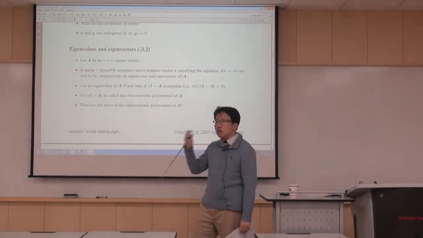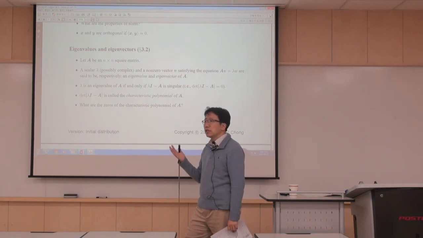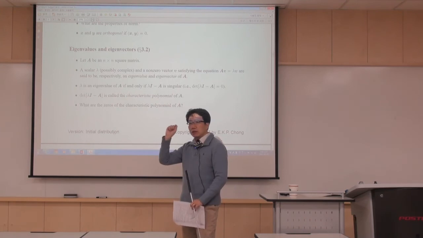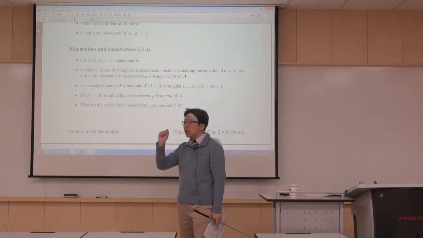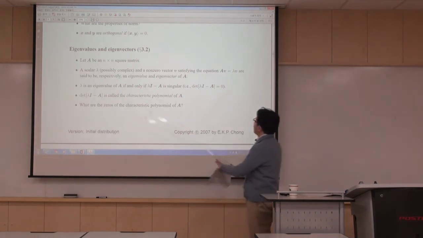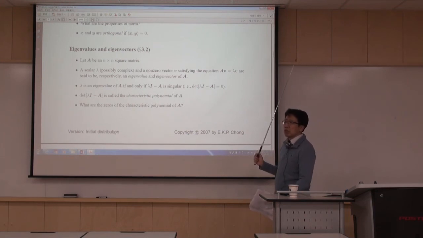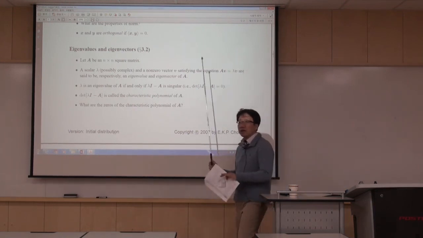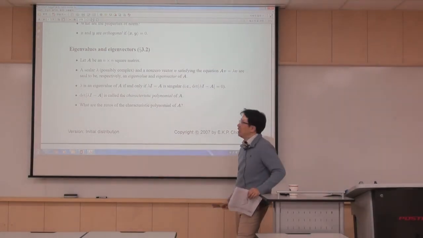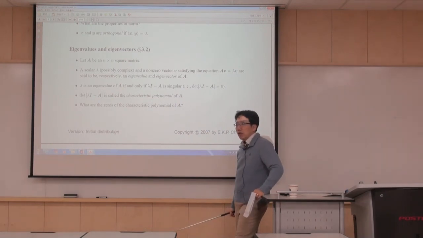And that reminds you of something related to the definition of linear independence, right? Because we said that if V is an eigenvector, it's non-zero. So V is non-zero, but you want A minus lambda I times V equals 0. What does that mean? A minus lambda I must have linearly dependent columns. So actually this is related to the previous linear independence of columns of a matrix.